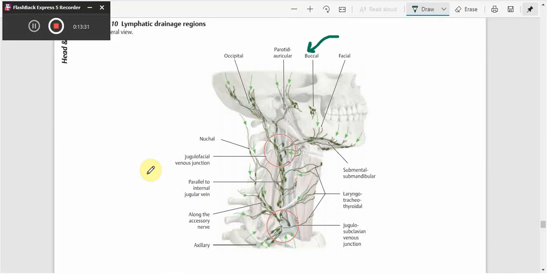Anyways, what about the pre-auricular lymph nodes? Which area is drained by it? As you would imagine, considering the location, these are located over here. It's draining the parotid gland, which is located in this area. It is draining the temporal region. You can see the efferents coming in from above, and also the middle ear, all the parts of it is being drained by the pre-auricular nodes. So the parotid gland, the temporal region, and the middle ear cavity.